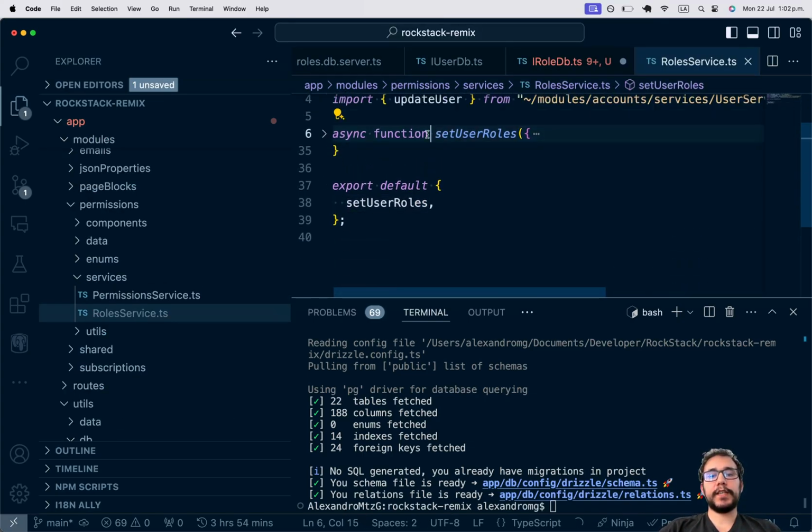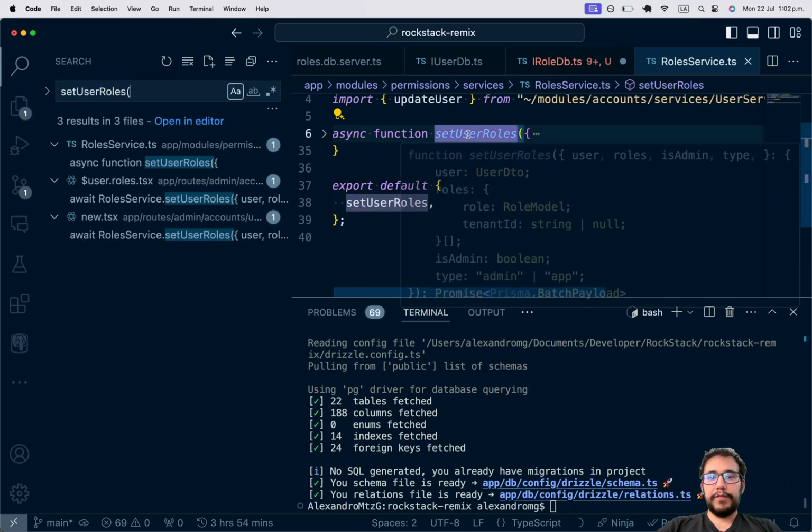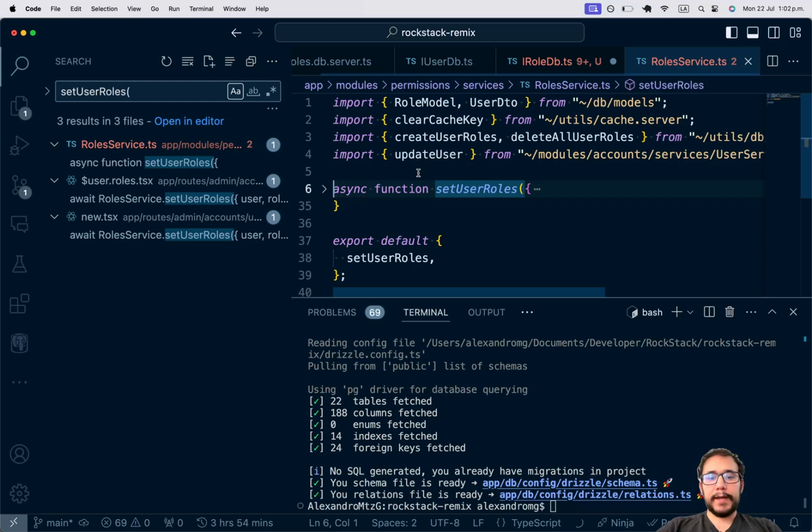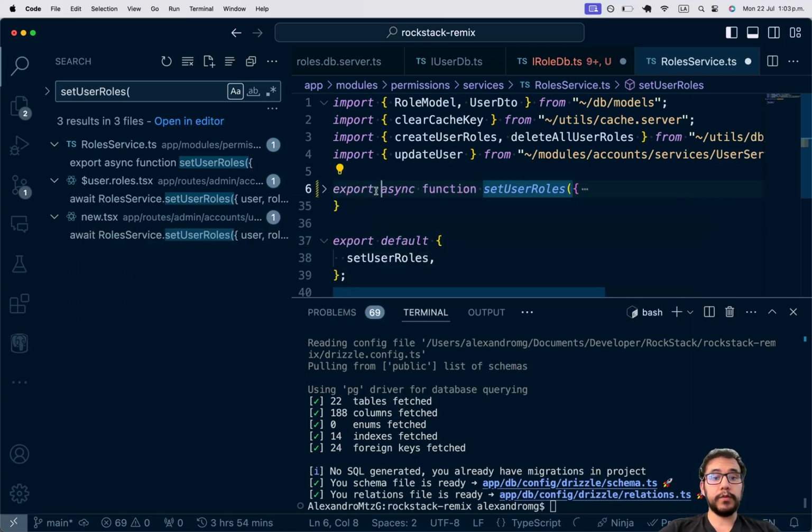I just have these set user roles functions, and actually let me refactor this, because I made a Twitter poll where I asked, what do you prefer, named exports or default exports? And all the votes went for named exports.